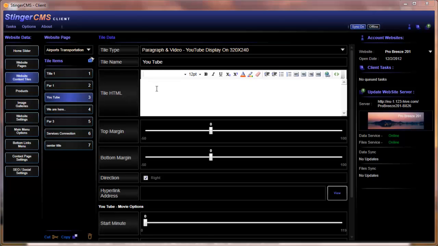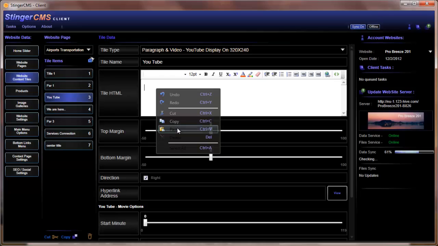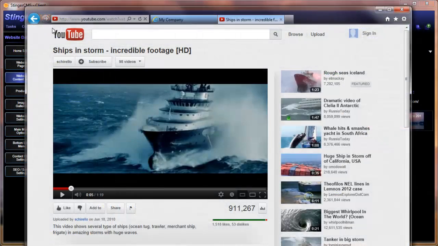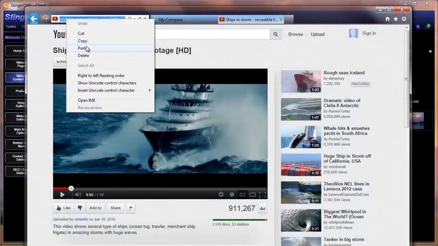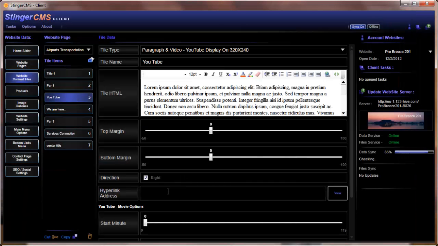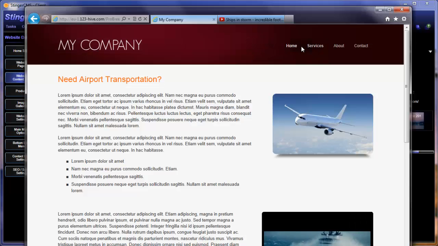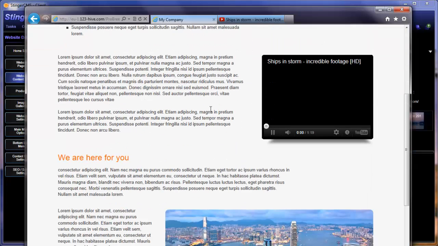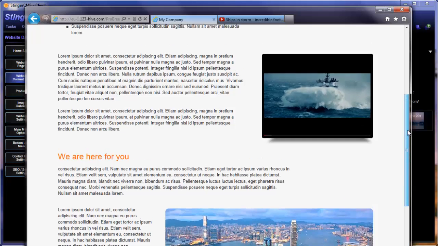We can write or paste our paragraph text and YouTube URL link. After all server updates are performed and the website has been refreshed, we can see the new tile in action.